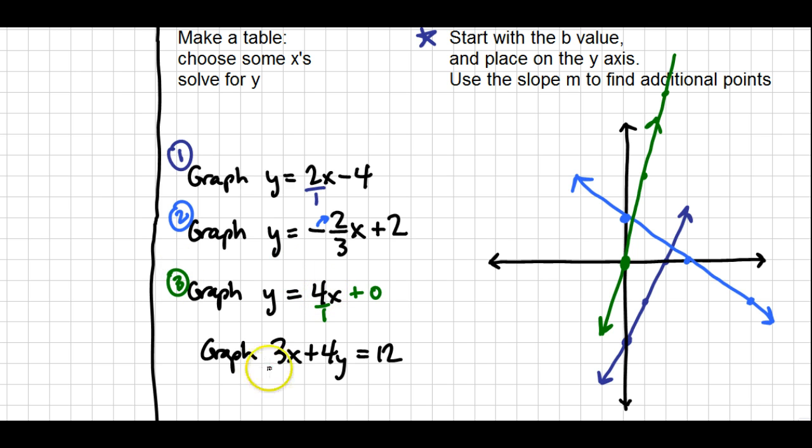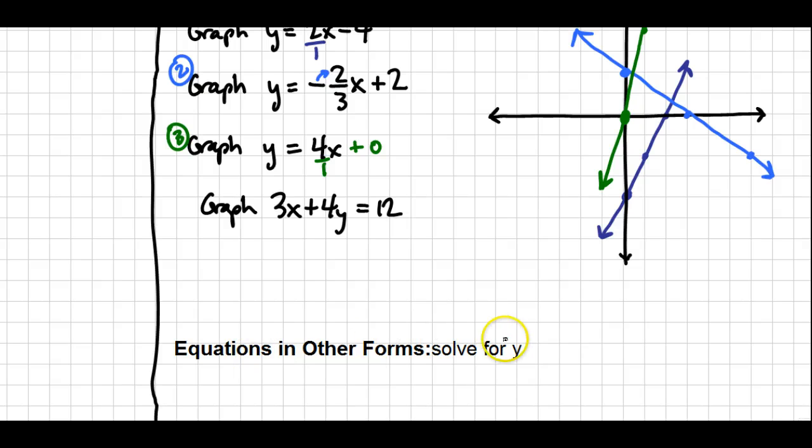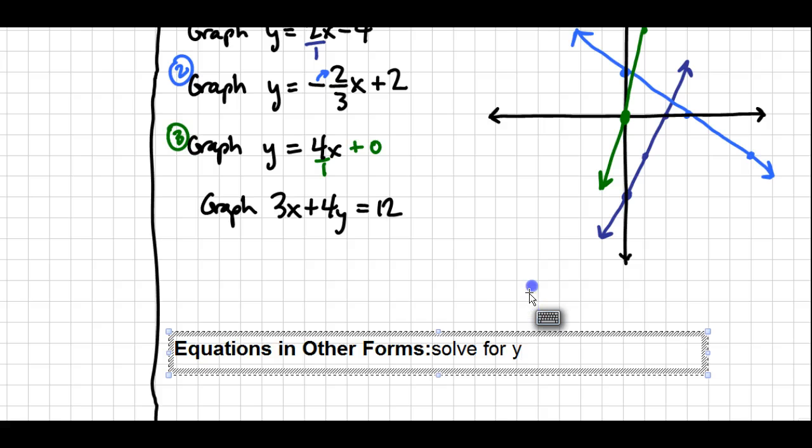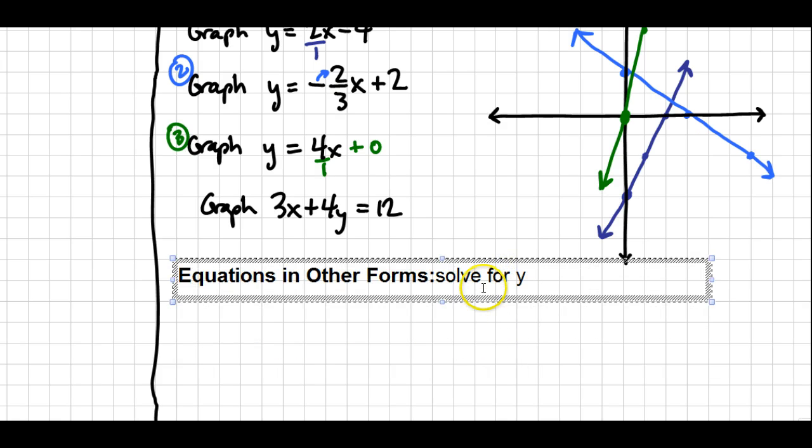On the last one, it's very easy for students to get tricked here. They believe that since this number is next to x, that this number is the slope. However, this equation is not in the correct format. It doesn't have y alone with everything else on the other side like the other three examples have. So it's very important for students to recognize what format their equation is in. If the equation is in another form, they simply need to solve for y. So we're going to go ahead and do that on this question.